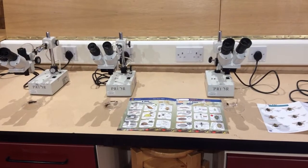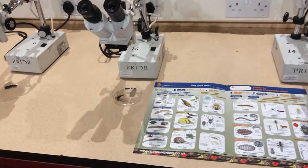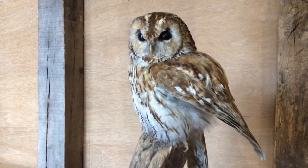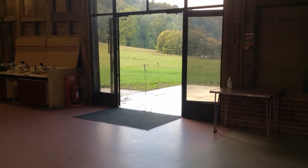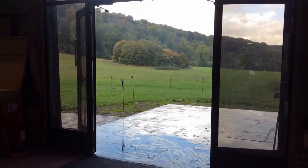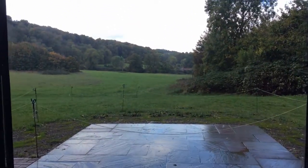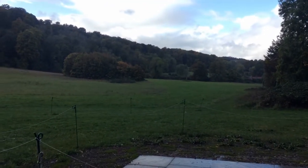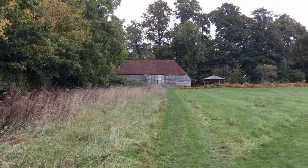Our Nature Explorer workshops include investigating different habitats, learning about food webs, finding out about evolution and inheritance, and looking at plant or tree life cycles. Children get the chance to watch narrowly, which was what Gilbert White called his nature observations. The doors from the barn open directly out into the meadow, which is part of the museum grounds and a rich habitat for wildlife, making it ideal for exploring and studying nature.